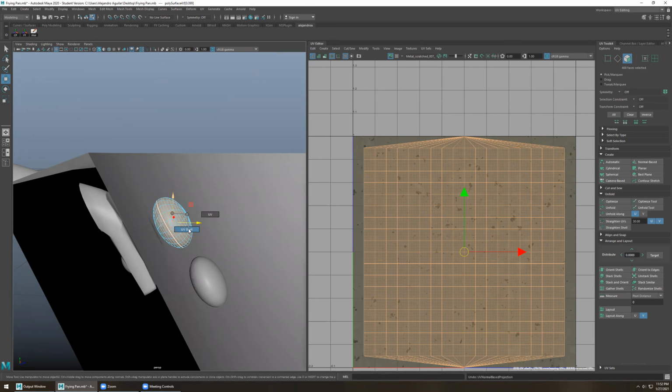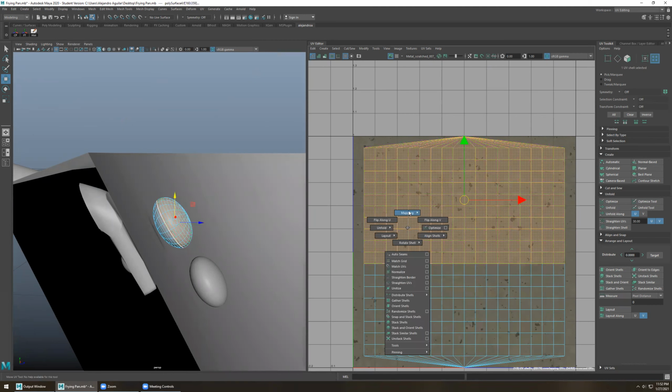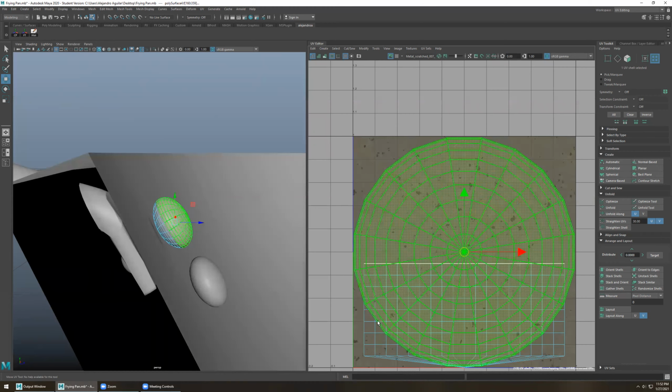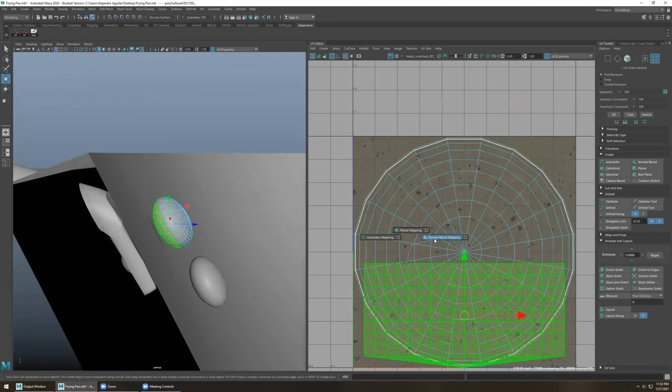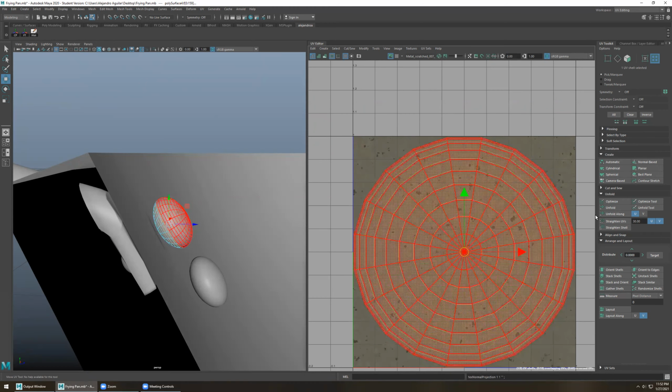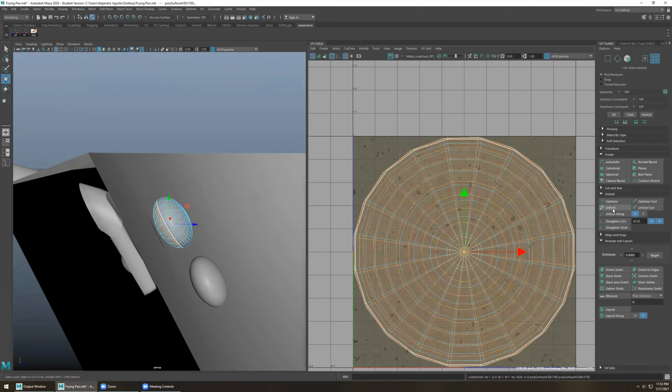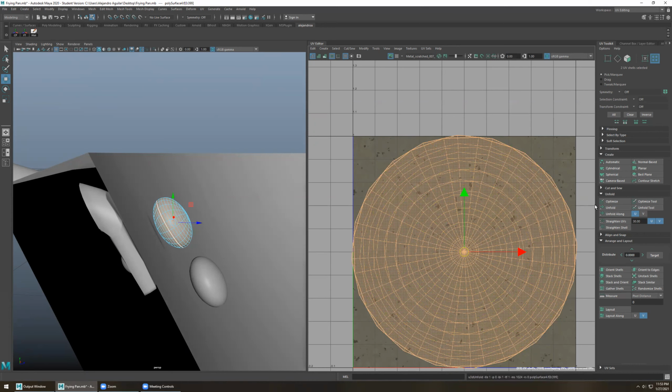All right, gotta check my UV shells. There we go. Unfold and then unfold. Okay, so there you go.